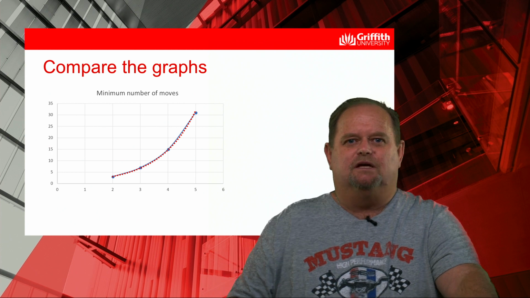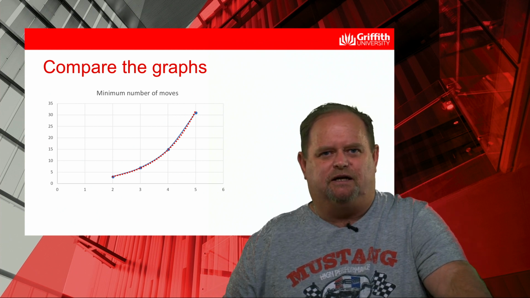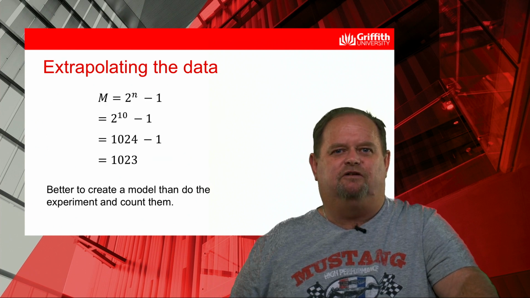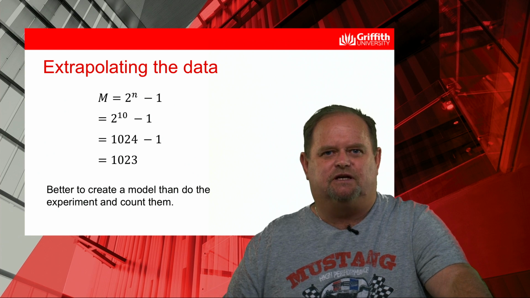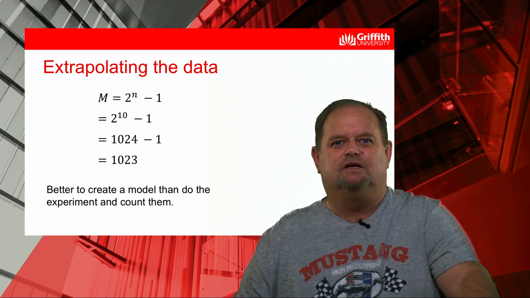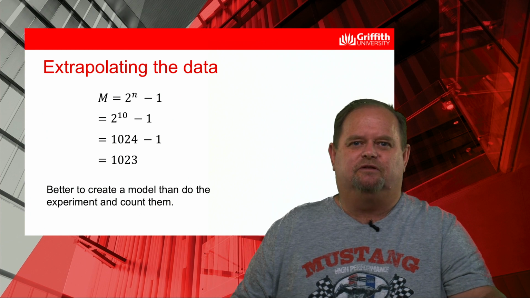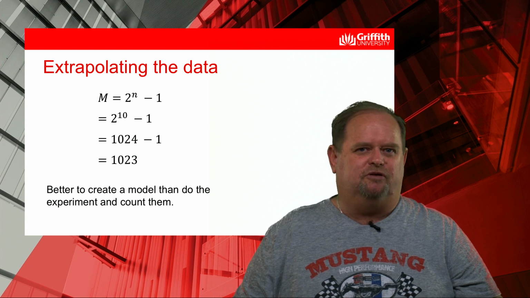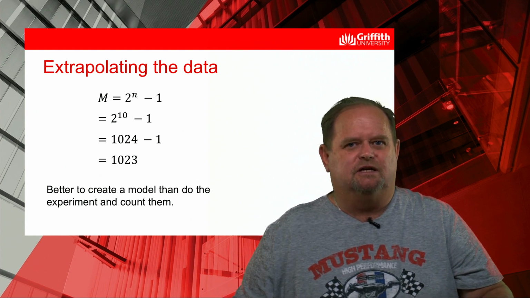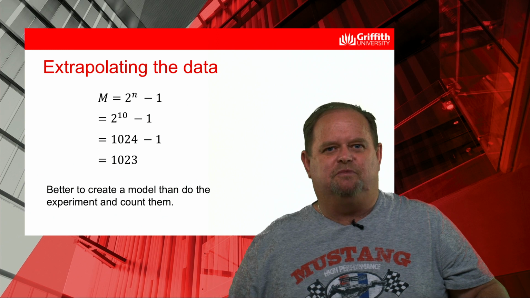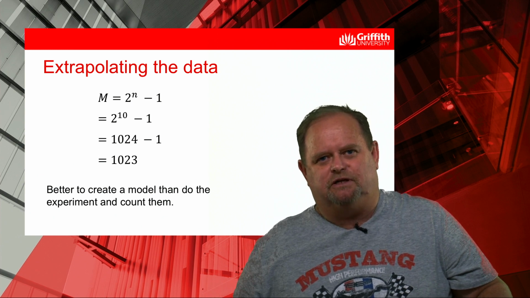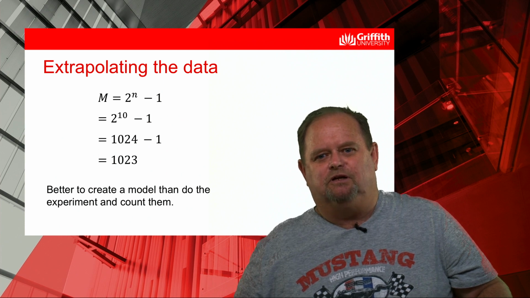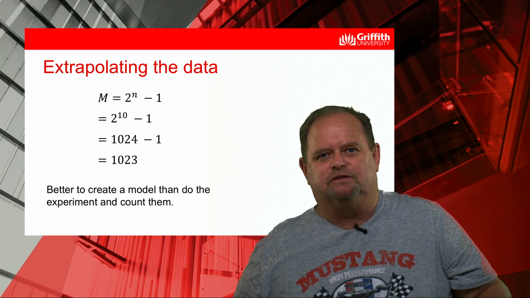Isn't that wonderful? So now I can use the algebraic model to extrapolate, and I find that if I was to use 10 discs, I would have to use a minimum of 1,023 moves. And so that's why we'd encourage the kids to find the model first rather than play the darn thing. And I'm sure that if it was me playing the game, I'd get to 999 and lose count and have to start again anyway.